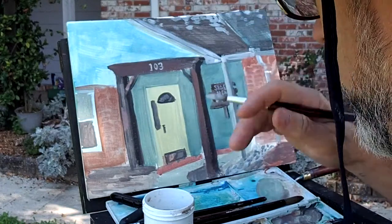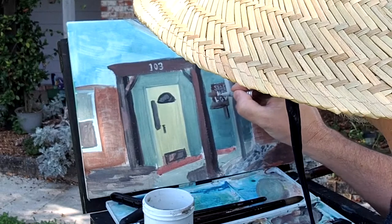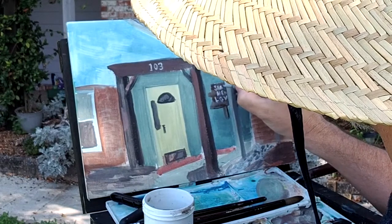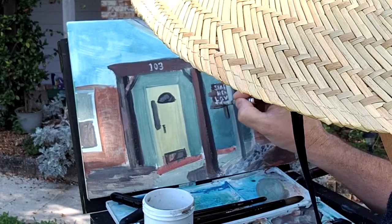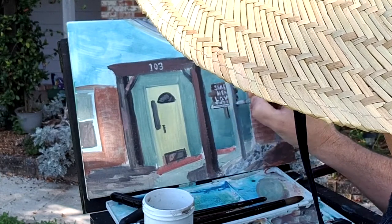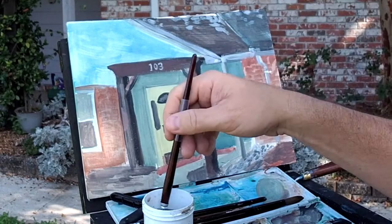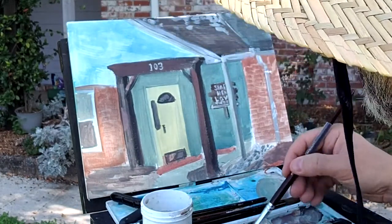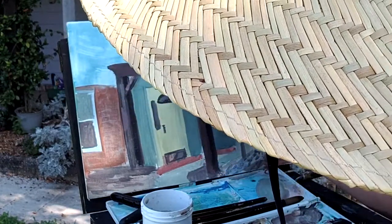I remember making this sign. The shoes here, love their sign. There we go. That'll work. I'll clean that up and tighten that up in a minute. Again, I'm still kind of laying things out in a little simplified way here.